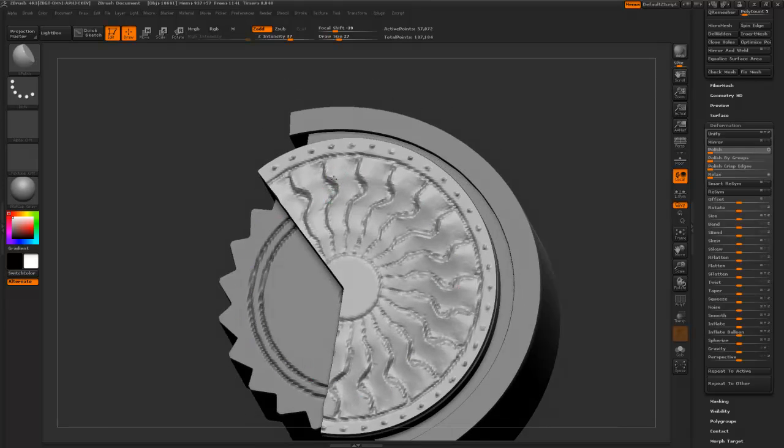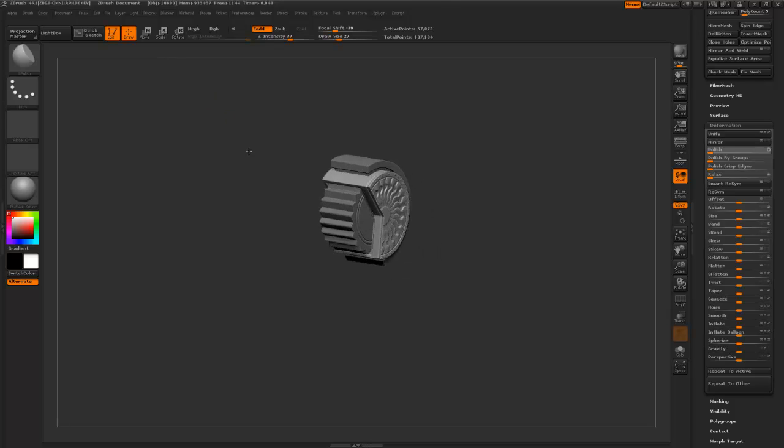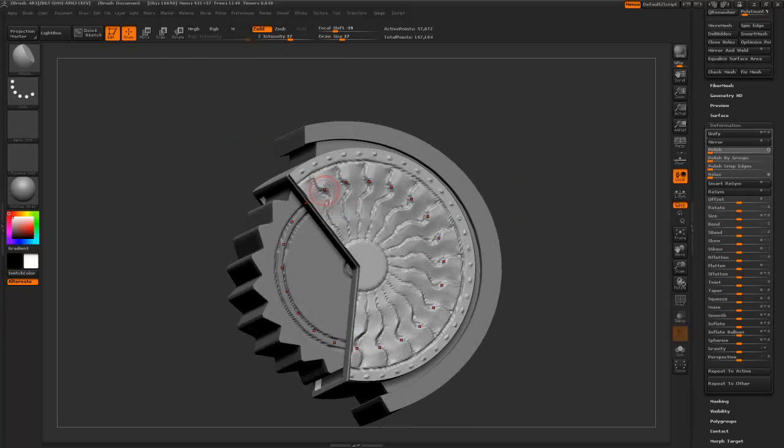I think this object is not quite as cylindrical as I think it is.